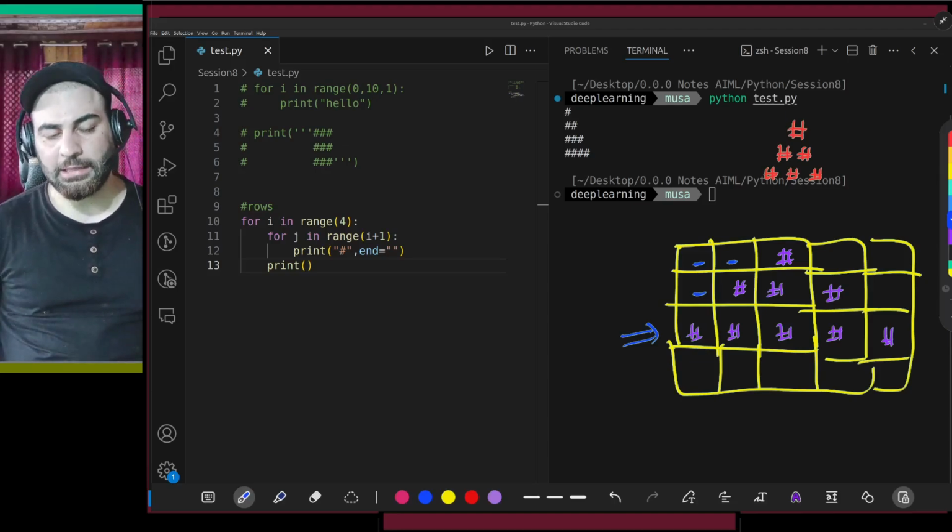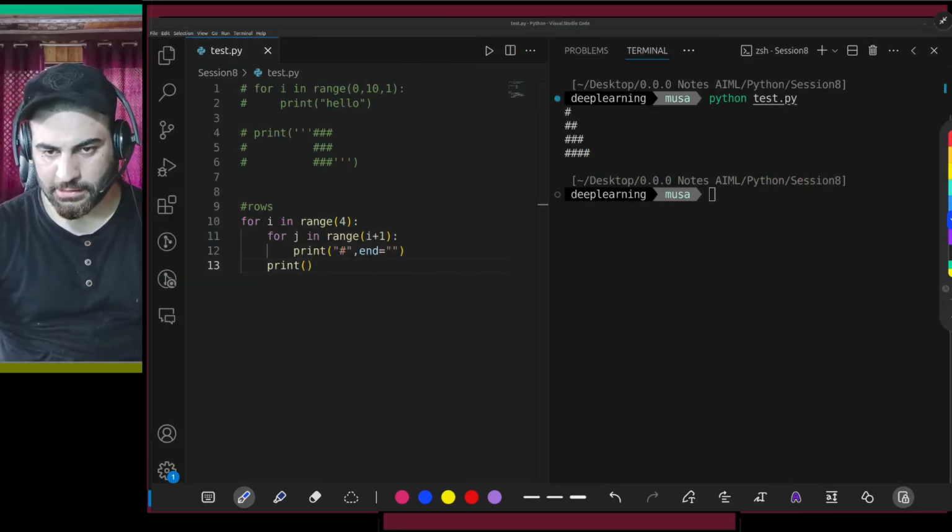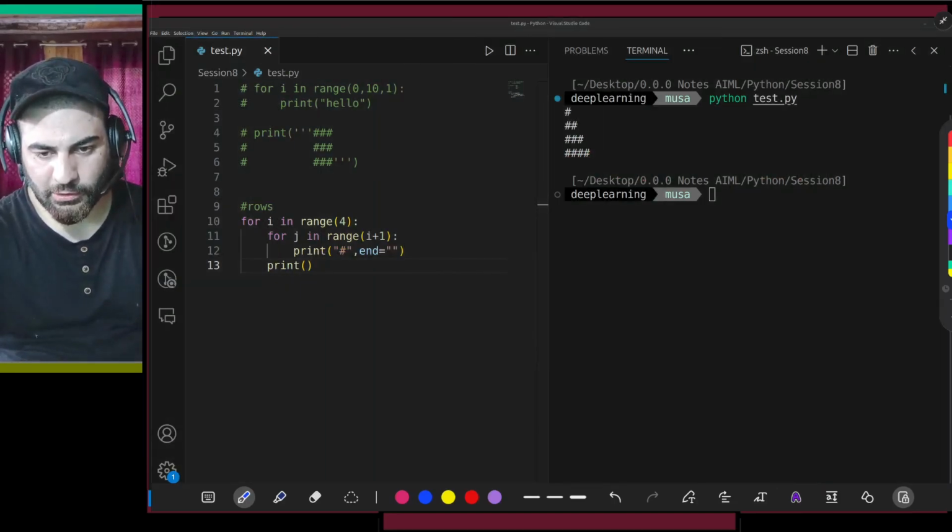So another thing I'll show you is how to iterate over tuples. Now we'll do it in the Pythonic way. So Python gives you, again, the ability to iterate through multiple things at a time. What I mean by that is, let's hide this VS Code and go into that.